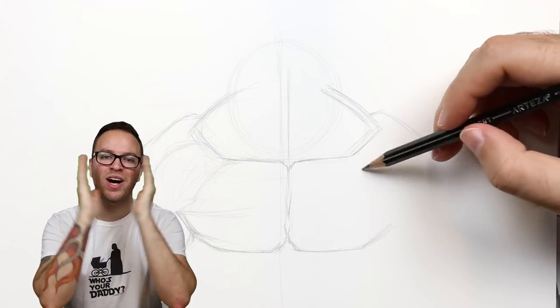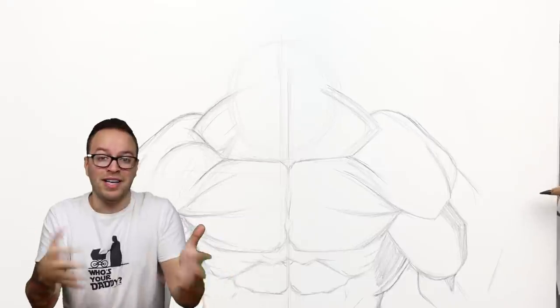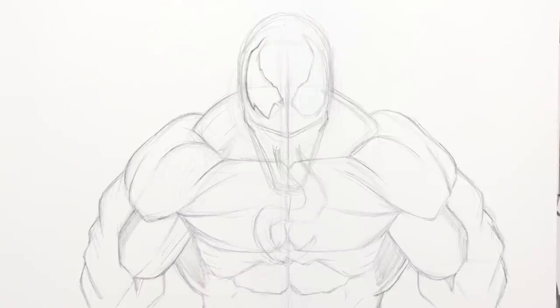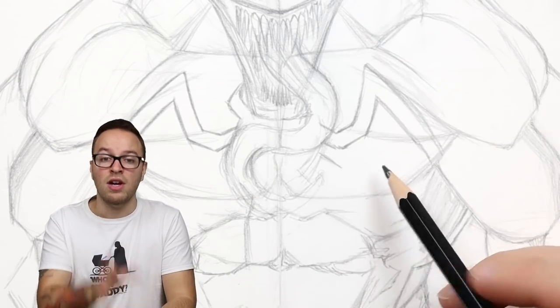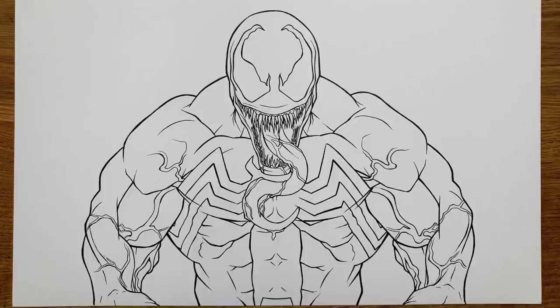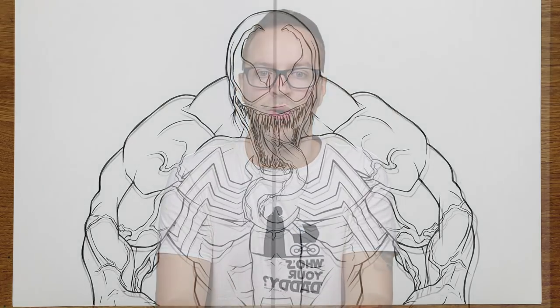Today we are drawing Venom, one of my favorite anti-villains of all time. I loved the movie — Tom Hardy is one of my favorite actors. This is an original drawing and I'm sacrificing accuracy for the sake of symmetry, since today's video is a comparison and we need a symmetrical split. If you're interested in seeing how I do these drawings, check out my second channel ADC Art Attack 2 for live streams. The drawing is done — it's a bit bulky but it'll serve a great purpose. Let's get started coloring.